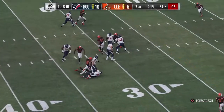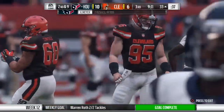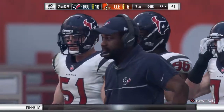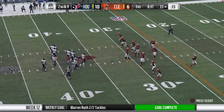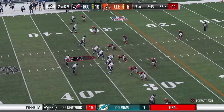Now a handoff here to his running back. And a short gain down to about the 33. Just a yard on the pickup there, and it'll bring up a 2nd and 9. This is what happens sometimes when you abandon the running game. It's hard to get back to it because once guys get out of that mentality of firing out and hitting people, it's hard to get them started again occasionally.